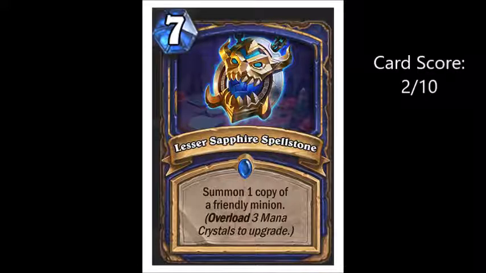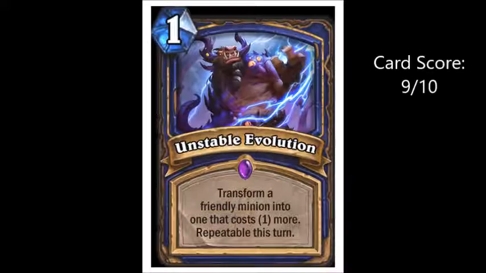And for 7 mana, that's really expensive. And you already have to have a board for it to be good from that perspective. So it's not a great card. It's pretty bad. Unstable Evolution, insanely good card.